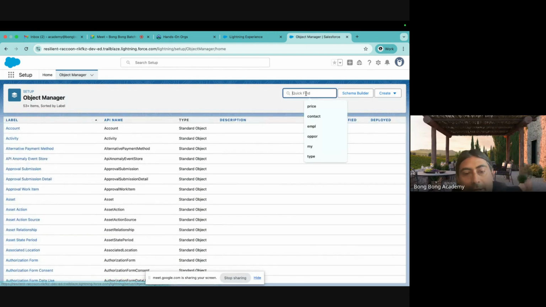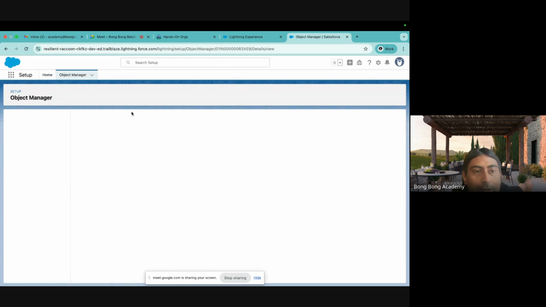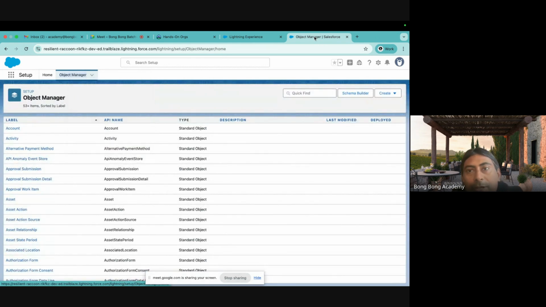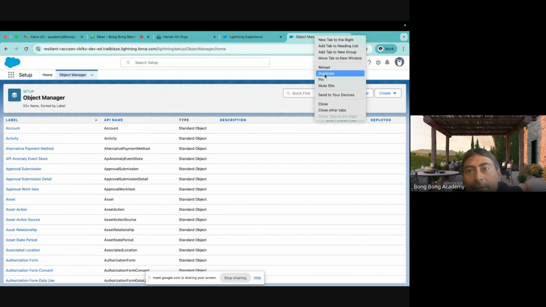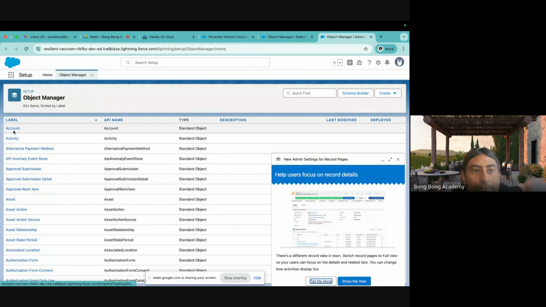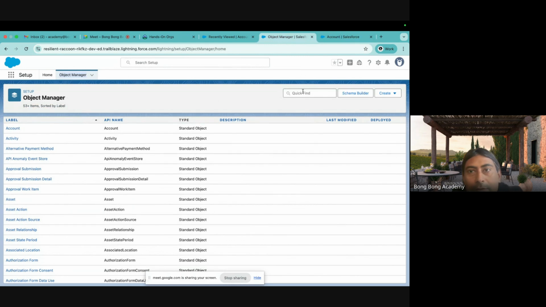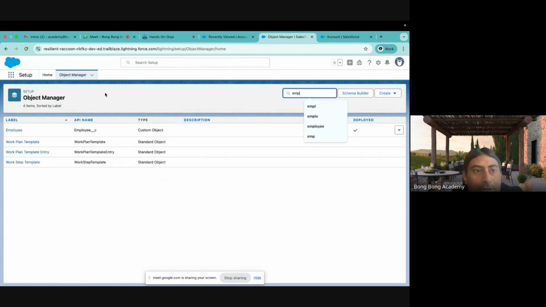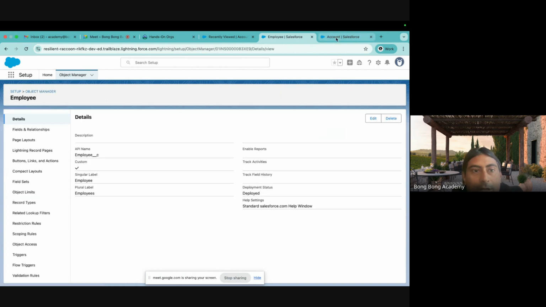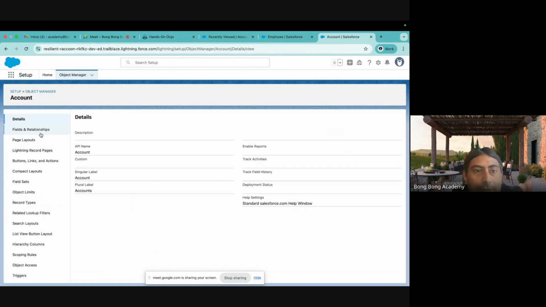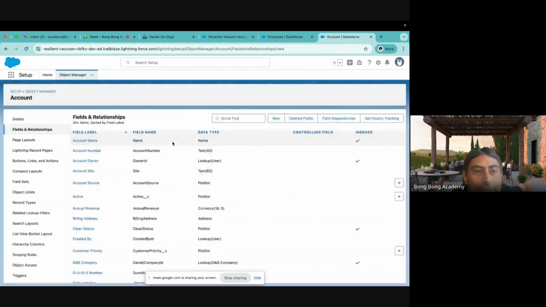We created a custom object, right? Employee, in our last session. So we can also see one custom object in the picture, and we can also see a standard object side by side. Let us open account also. Okay, so we have employee and account side by side, one custom object and one standard object, and we'll see how it works. If you see the account standard object, we have seen the fields and relationships now in total detail, right? No questions asked.